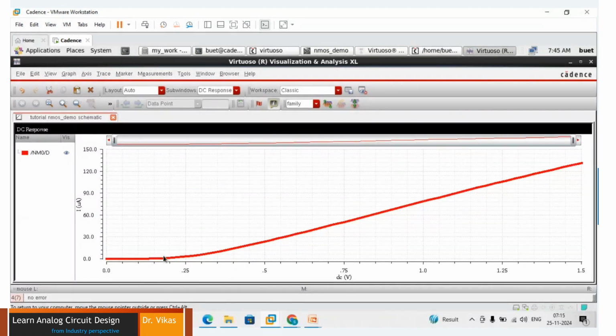Here you can see up to a particular voltage, the current won't be flowing. And after a particular value of voltage, maybe somewhere over here, you can see there is a small glitch coming around some 133 volts, something like this. From here onwards, the current starts to flow. That basically says that the MOSFET is going to turn on after a particular value of voltage. That is nothing but my threshold voltage. Now you may be asking, how do I figure out the threshold voltage? Is it that I should come over here and see on the graph?